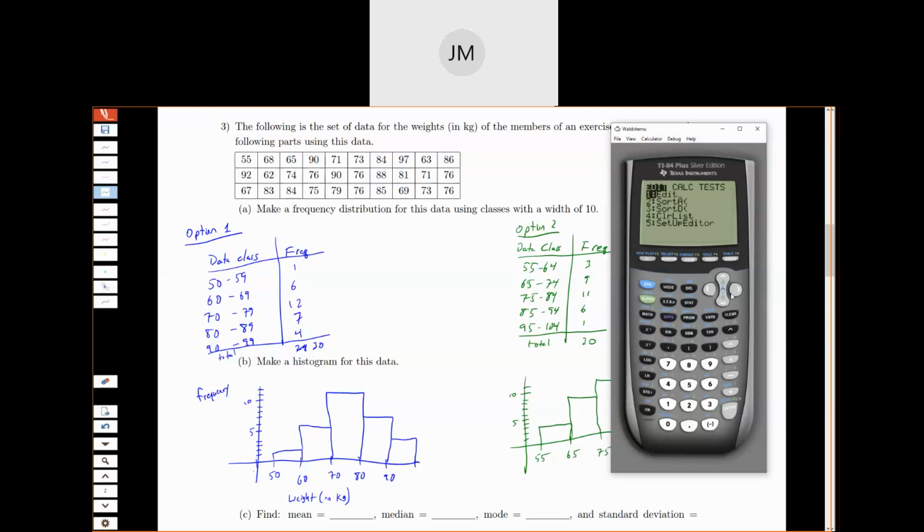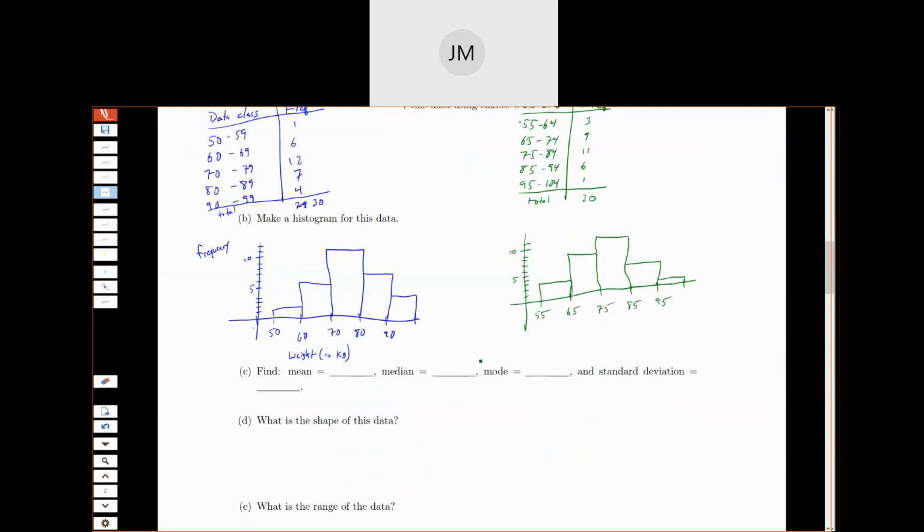I'm going to hit stat and go over to calculate, one variable statistic, the first thing in the calculate menu. My list is L1. Leave the frequency list blank because I don't have that in this problem. And then I have to know my symbols, right? So x̄ is my symbol for mean. So I get 76.83. And my units here are kilograms, so make sure I put that.